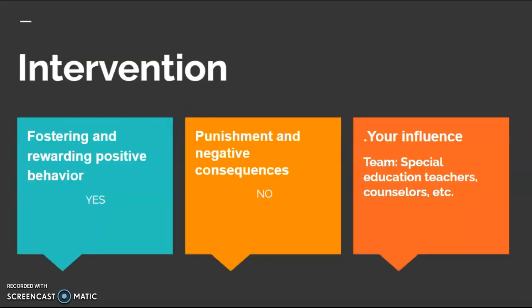So the intervention for this child: teaching children with emotional and behavioral disorders can be extremely challenging. But one intervention, fostering and rewarding positive behavior, has been proved to be very effective, more effective than attempting to eliminate negative behavior. One no-no is punishment and negative consequences. It tends to lead to power struggles, which only make the problem behaviors worse. It's not easy to remain positive in the face of such emotionally trying behavior, but don't give up.